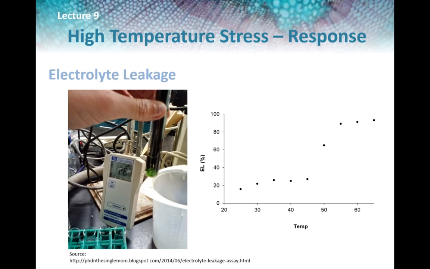Plant tissues can be placed in distilled water following heat stress. The conductivity of water to electricity is low. However, adding electrolytes increases the conductivity, which can be measured using a probe with suitable electrodes. If the plant cell membranes are damaged, electrolytes will leak out and increase the conductivity of the solution. Responses are usually presented as a percentage of total conductivity. The plot on the right shows a typical relationship between electrolyte leakage versus exposure temperature in Celsius for a moderate thermophile. The midpoint, Tmid, of the sigmoidal response curve is frequently reported in the literature.